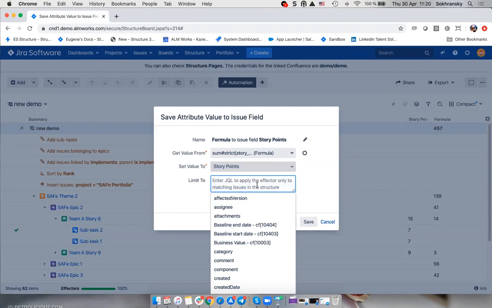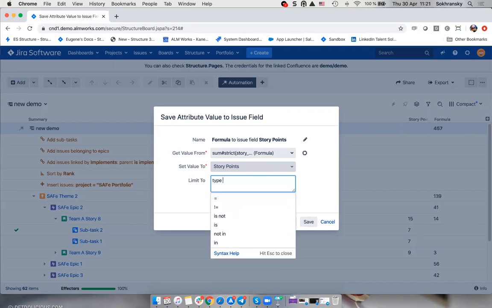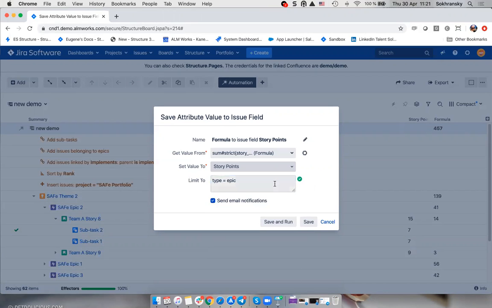And here we can add additional filter, which issues should be affected by this rule. So let's use type equals epic, right? So with this, we're gonna only update epics and not gonna touch our initiatives because maybe it's not relevant. And we can choose if we wanna send email notifications or not. So we can just save it if we don't wanna run it right away, or we can click save and run.